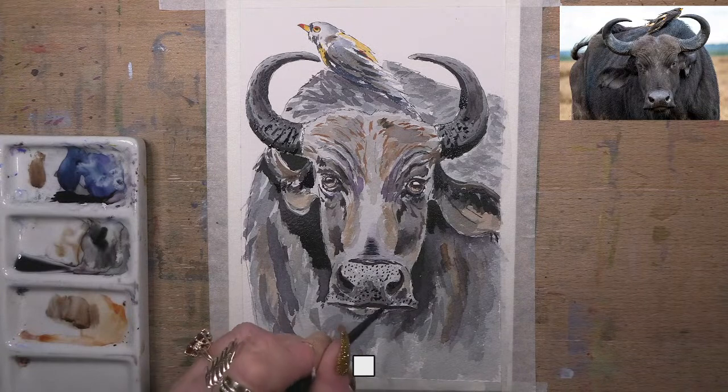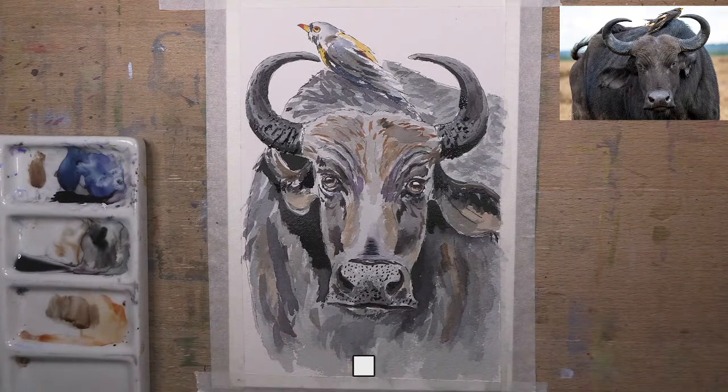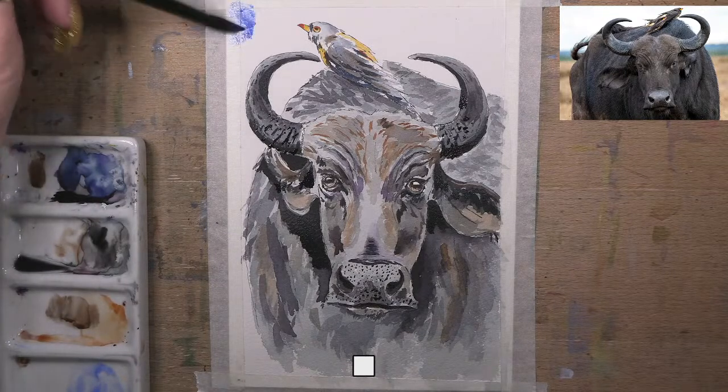Does he need a background? He probably needs a sky. Am I going to give him a sky? I probably should give him a sky, shouldn't I? Let's give him a sky. So I'm going to get my other brush, my slightly bigger brush, and I'm going to go straight in with a diluted cobalt blue. A very diluted cobalt blue, and I'm just going to cut round the edge carefully.